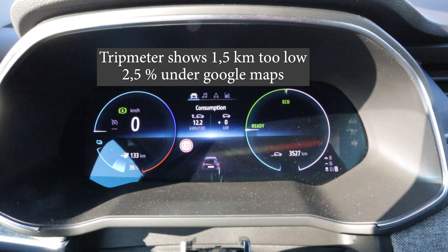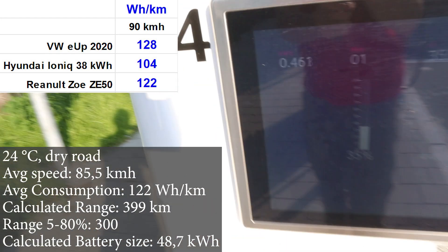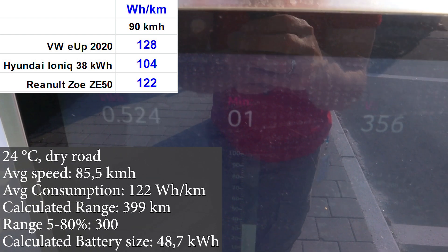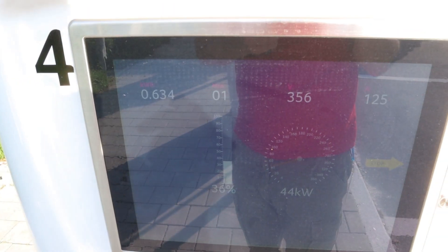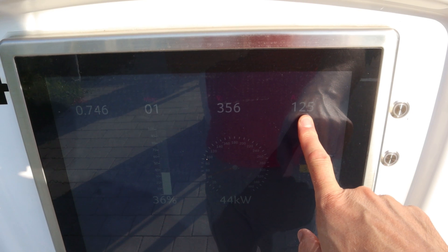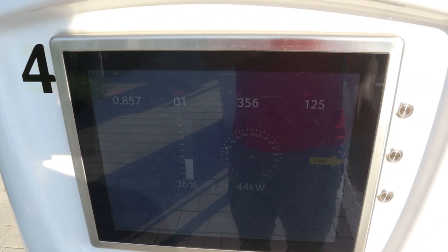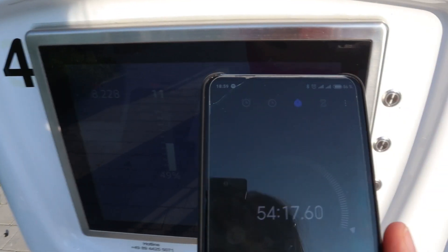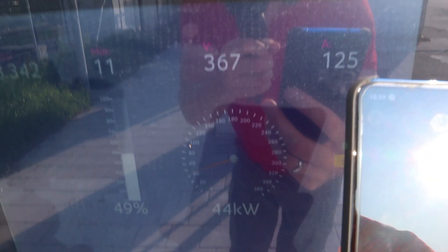Already charging — consumption was 12.2. I arrived at 35 percent. It's always so bright at Ionity, the light is right in my face every time I charge. The charger shows 44 kilowatt and 125 amps pinned — so maybe this is software limited, always 125 amps. You can charge on a normal 50 kilowatt triple charger as well, but those are limited to 125 amps too so it doesn't do anything different.